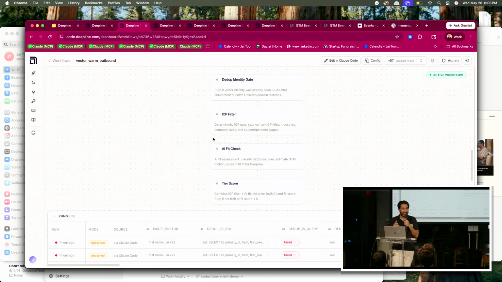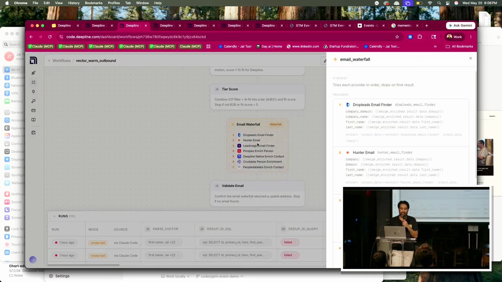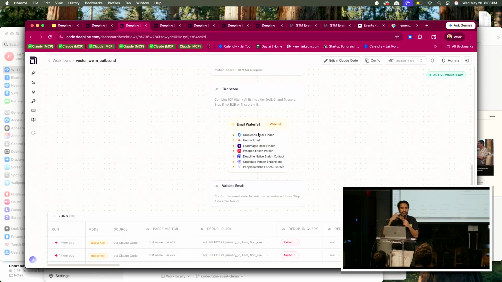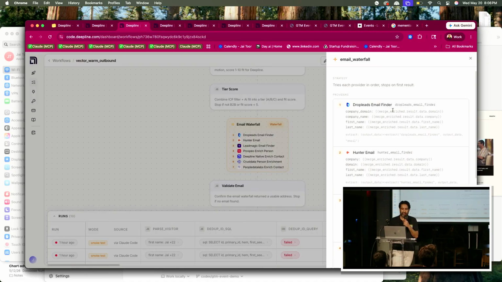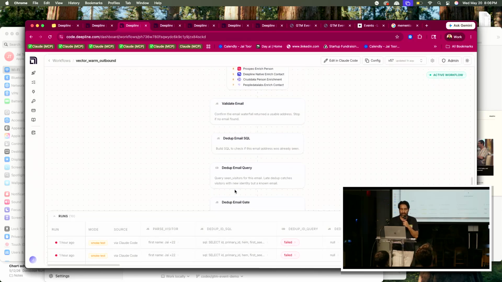If I'm an agency, I can modify it and try a different variant. If I'm a team that wants to A/B test something, you can continually try different things. And then lastly, the email waterfall. You can combine these core concepts. This is going to try to find the user's work email, because all we have is that they visited our website. It's going to check a bunch of different sources. The magic here is really that this configuration is completely done in Claude Code and is very easy and flexible.